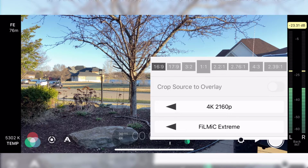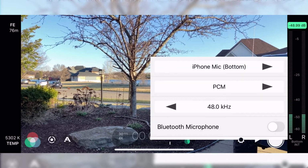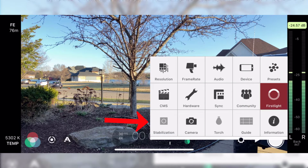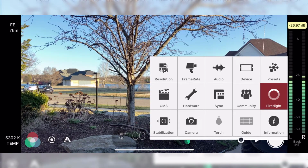So now that we have our resolution settings set, we can click off of this, and then the next setting we're going to do is the audio. And you can choose if you want to film from your phone mic or an attached mic. And we used a phone mic to film our video and left all of the other settings in place. And you can also choose if you want to just do a video only without any sound. The next option here is for the optical image stabilization. If your phone has it, mine does, so I'm going to select that.